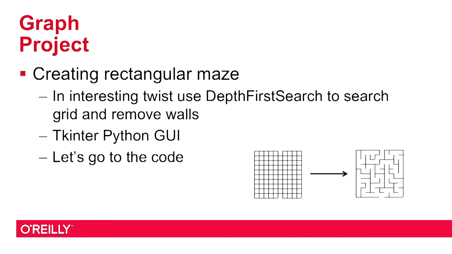I'm going to demonstrate how to do this in code using tkinter again to demonstrate a nice graphical front for this. The code I'm about to show you is going to be a Python implementation for generating a rectangular maze, using depth-first traversal not just to search, but to actually construct the maze. Along the way, you'll see some tkinter code, and again, I don't have full time to explain all of its details, but I believe after seeing the code and further exploration on your own, you'll figure it out.